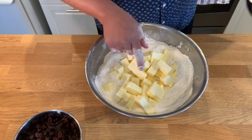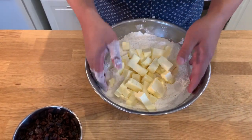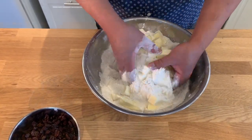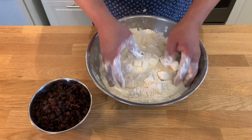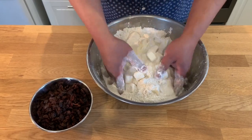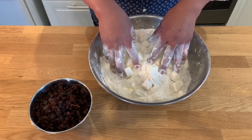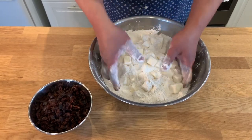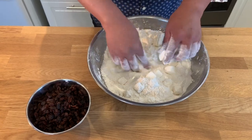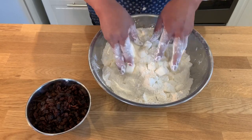Making sure that the butter is nice and chilled, I'm just going to mix it around so that each cube of butter is coated in flour. The reason I'm doing a large recipe is it's actually Mother's Day tomorrow and I've decided I'm going to give my mother-in-law and my mother scones for Mother's Day — I'll make them, freeze them, and give them in a zip-lock bag so they can bake their scones whenever they want.